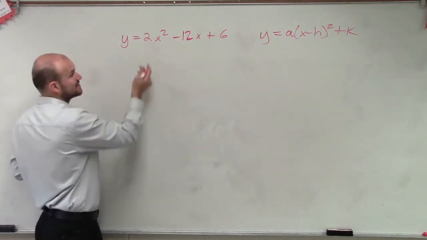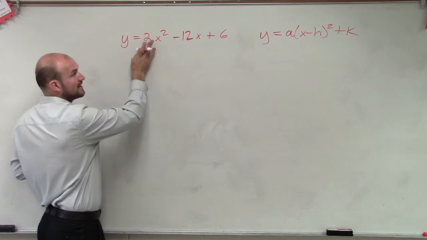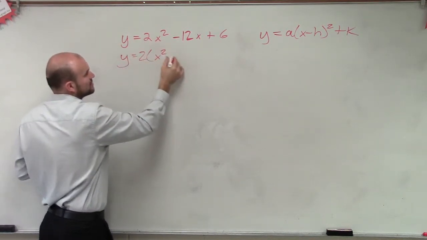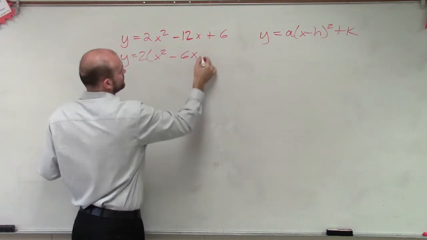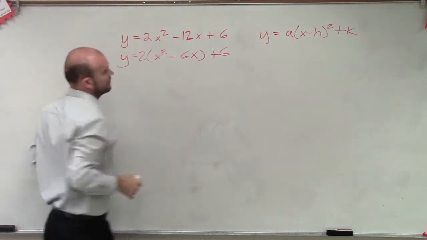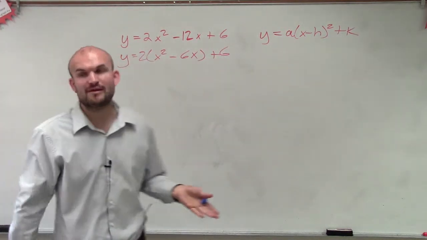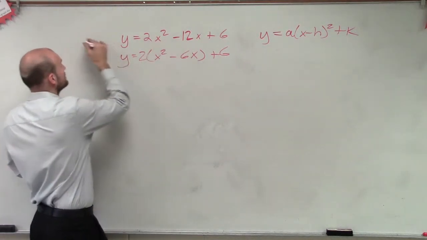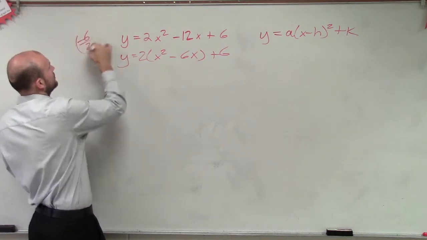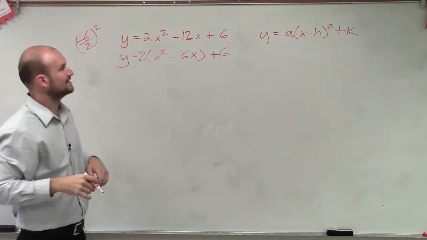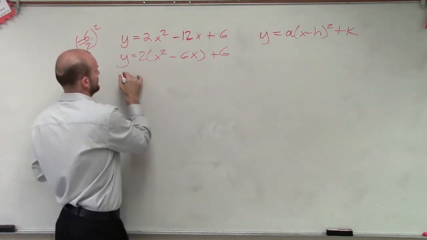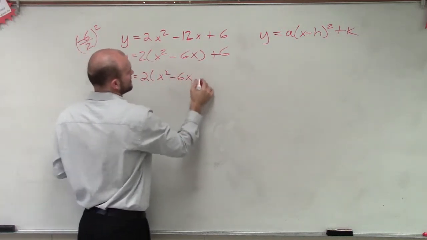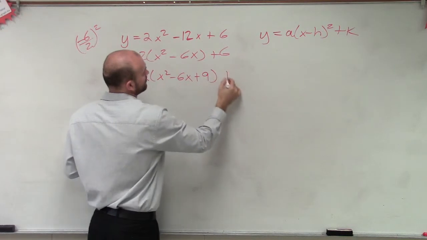So we have practiced how to find vertex form. And let's do that. The first thing we need to do is we need to make sure we need to complete the square. But remember, we can't complete the square with the 2 in front. So I need to factor out a 2 out of my first two terms. So I'm going to factor out the 2 of my first two terms. Now I can complete the square. So now I need to take negative 6, negative 6 divided by 2, and square it, which equals 9. So I get y equals 2 times x squared minus 6x plus 9 plus 6.